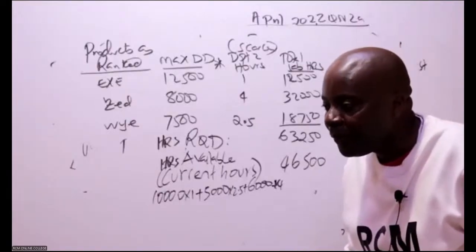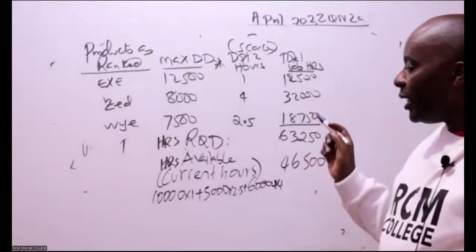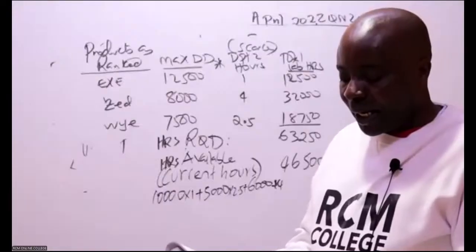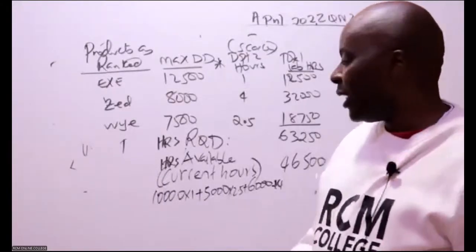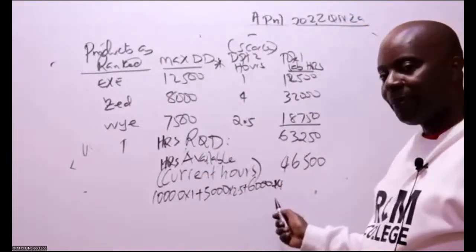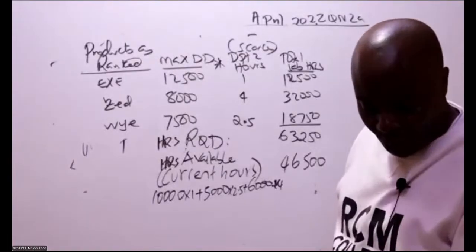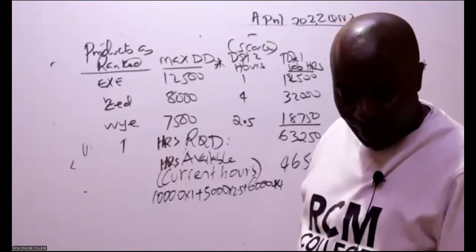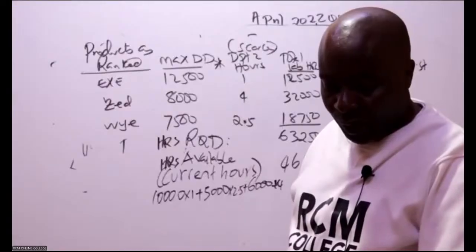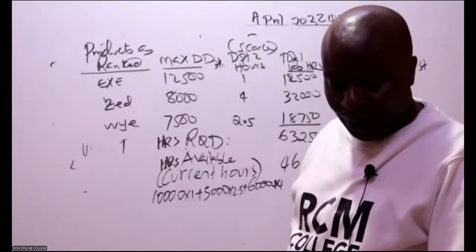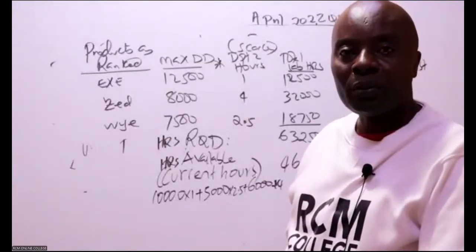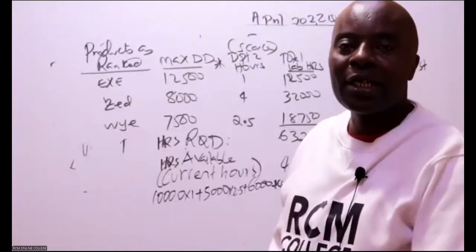How you got it? Remember, Peter, they have given us the current output from paragraph number 1. You can see that currently they are producing 10,000 of X, 5,000 of Y, and 6,000 of Z. And then they have told us in note number 2 what is expected of us. There is shortage of labor in Department 2, and it's not possible to increase labor input beyond the level currently utilized. So how many Department 2 labor hours do we currently use?